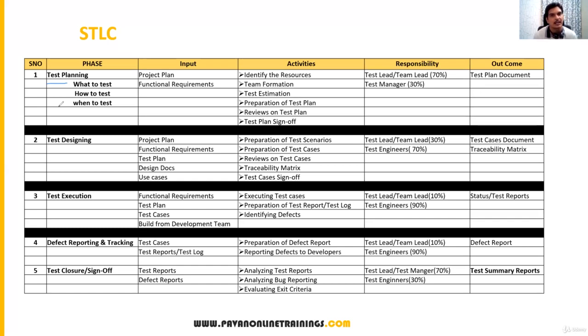So during the test planning phase, we are focusing mainly on what to test, how to test, when to test. Okay, and the test planning phase is the first initial phase. Now, to start the test planning phase, what input documents do we require? To start the test planning phase, we need two documents: project plan and functional requirements. These are the inputs we require.